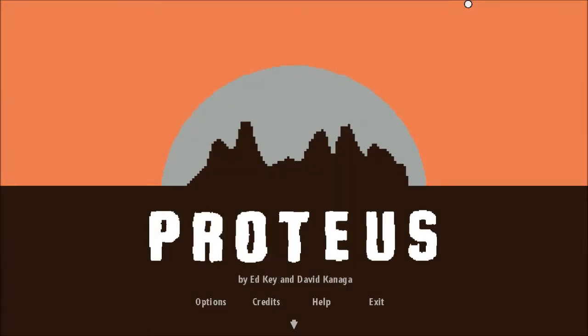Today we're going to be looking at a game called Proteus, as you can see in the background here. This was a fairly recent release. You can actually find this on Steam. I'll be sure to include a link in the description. But as you can see here, it's got kind of an 8-bit like style.